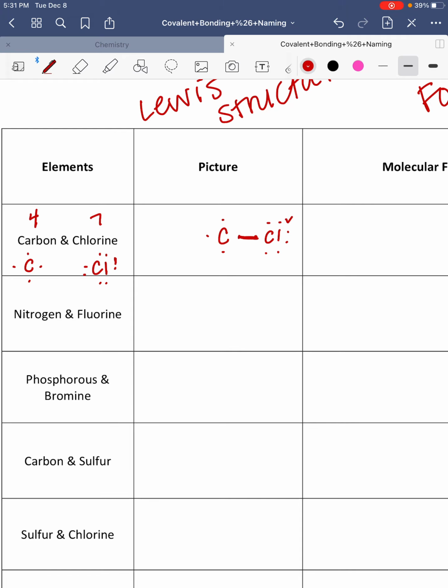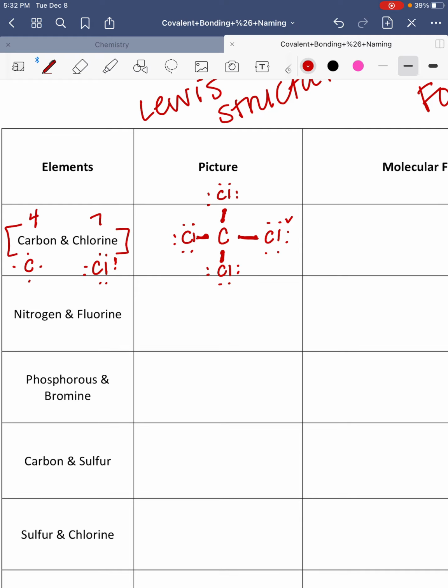Okay, and then you're just going to keep adding it. Cl, 1, 2, 3, 4, 5, 6, 7, 8. Cl again, 1, 2, 3, 4, 5, 6. This is 7, this is 8, and we're connecting them. And the reason I only used chlorine is because those are the only elements that they gave you. Okay? If they gave you more elements, then you can obviously get creative and add them as needed.